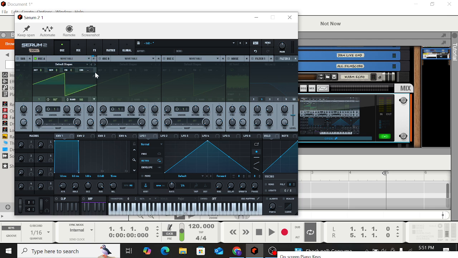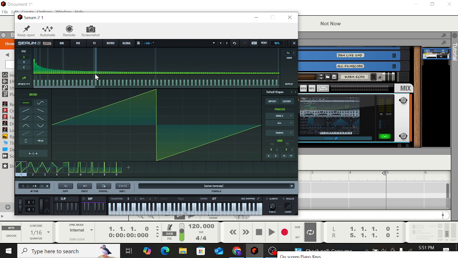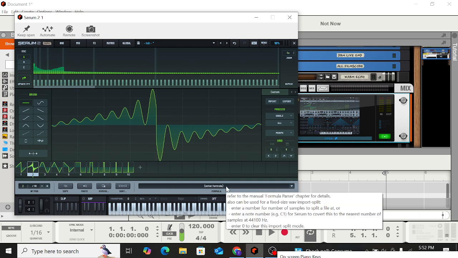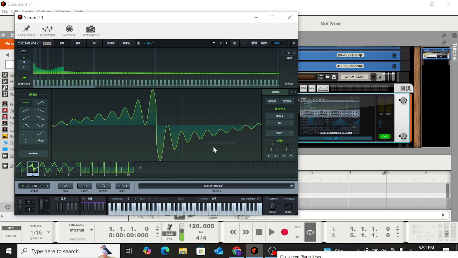So I'll go over these. I'm pretty sure you've seen all the other videos, but let's go over them. So the wavetable synth, as we all know, we have our wavetables, and what you can do in the editor is you can go and just add additional waveforms. You can adjust the shape as you like. You can go over here and manipulate the partial, changing how you want your waveform to sound. You could enter a formula here, put in an equation, so to speak, just to get some different sounds going.